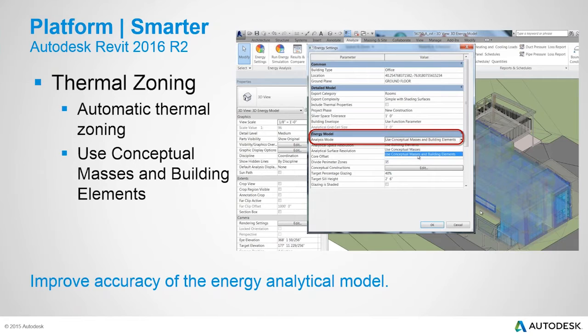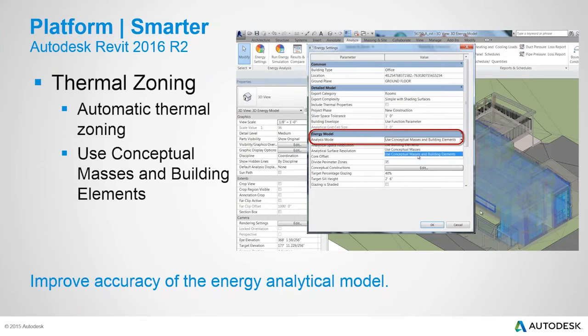Best of all, you don't need to be an energy engineer to use the thermal zoning. It's automatic, so it's going to give you a good idea. You may be familiar with HVAC system zoning, where systems are split up by the design engineer for efficiency, scale, and control of the specific spaces.